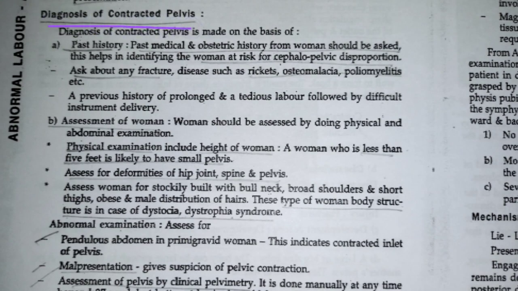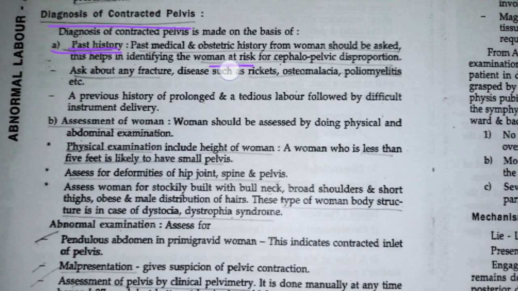Diagnosis of CPD or contracted pelvis. CPD's other name is contracted pelvis. Starting every time on the diagnosis process, we take past history. In past history, we will ask the patient whether she has undergone a delivery process before or not. If she has already undergone a delivery process, we check whether she had any risk factor related to CPD. The risk factor can be, for example, that I have been informed that the baby was very large. The pelvis of the mother is okay, it's in the normal form, but the baby was very large, so that's a risk factor also.